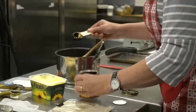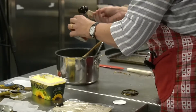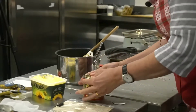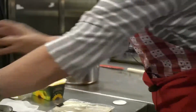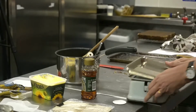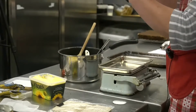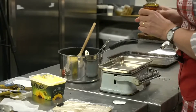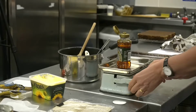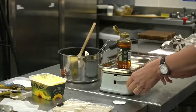And you simply put it all in together. See? And then, as if that isn't enough stickiness, you then need syrup. And it's half a pound of syrup. So same system as before. Some of these have measurements down the side, which really help. So we want half a pound. What's that, 12? Which is 8.